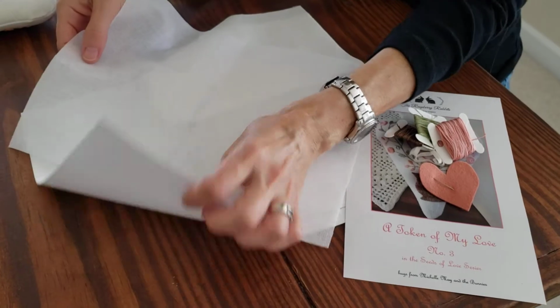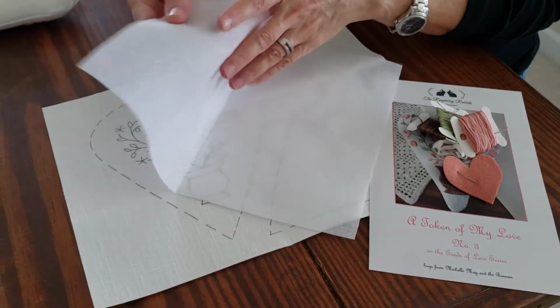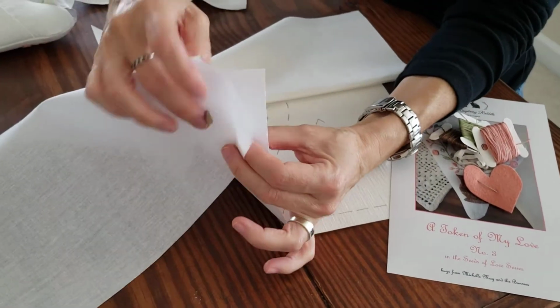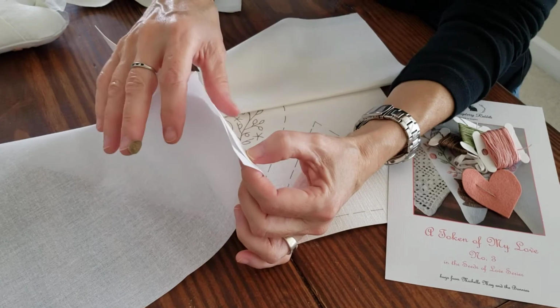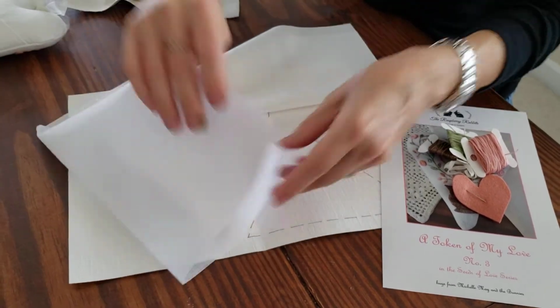And what you do is you peel the paper backing off of this, and then with a cotton setting on your iron, you will put the glue side to the back of the linen and iron it down. And that keeps it stabilized while you're stitching. Okay, so you get that.